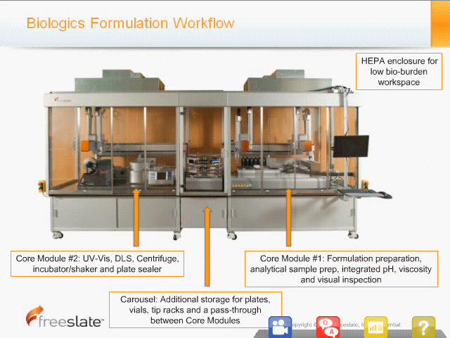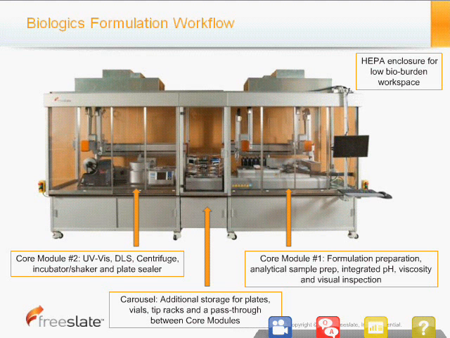It comes in a couple different flavors. This is kind of the full-blown flavor of the workflow. It uses two of what we call our core module systems. The right half of the core module is dedicated mostly for sample handling and sample preparation. The left-hand side is an additional core module that's been outfitted with different analytical devices and some processing tools.